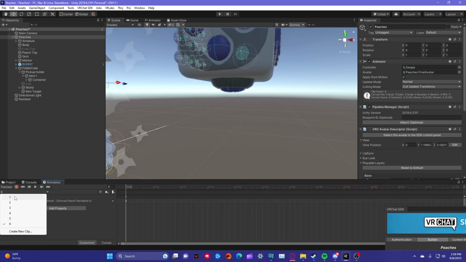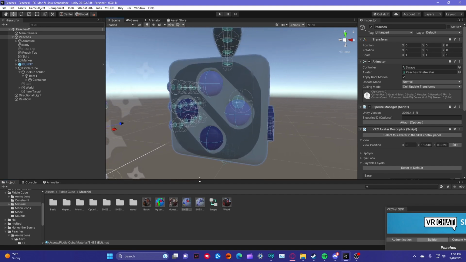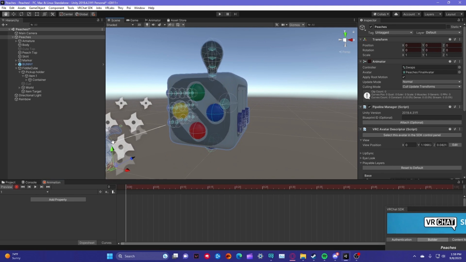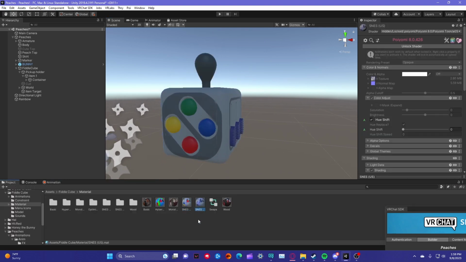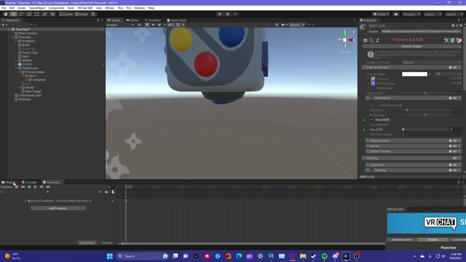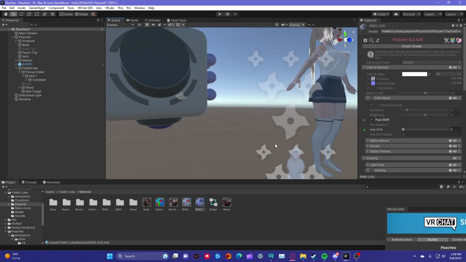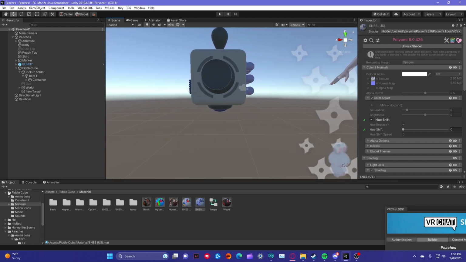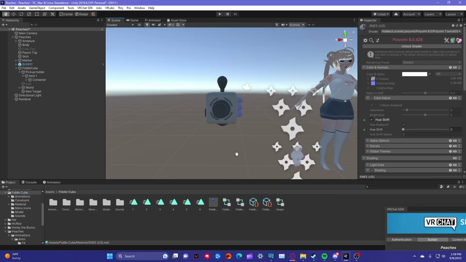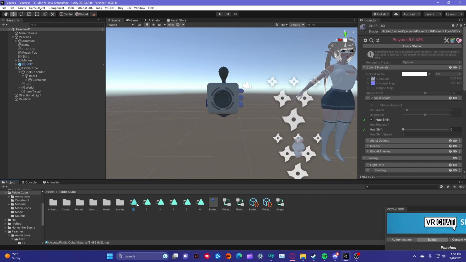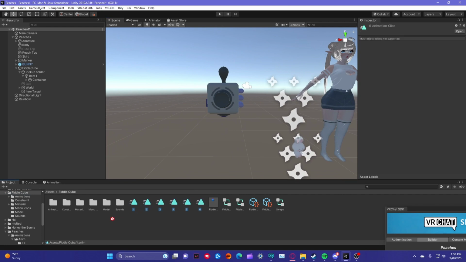And then back to 1. We'll put this one on here. And go to the animation, and then put the original one you had on. And then preview. And then you put this one back on. So that's the animations made. Those are in here. I actually want to move these into materials here. Keep it nice and organized.